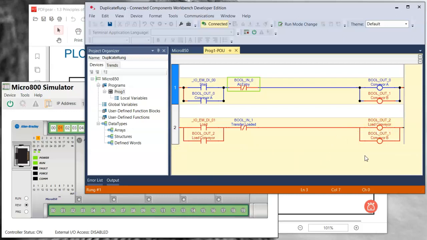Basically, long story short, although this looks nice and is a very concise approach with just two rungs and pretty straightforward, sometimes we want to see our logic broken out into separate rungs. Even though it takes more programming, sometimes it's a cleaner way to go. So rung 1 would be all the controls for conveyor A. Rung 2 would be all the controls for conveyor B. Rung 3 would be all the controls for the load conveyor.